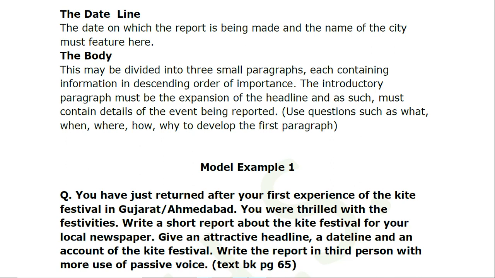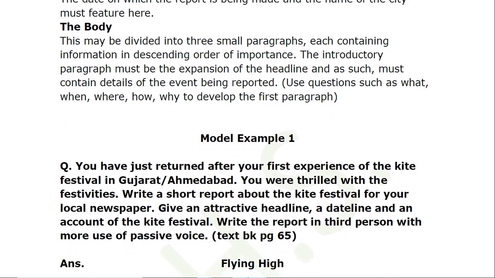Clear? Next para also will start from the margin. So it would be better to leave a line. So you decide when you're writing how your report should be, whether you need to leave a line between each para or no. Whether you leave a line or you don't leave a line, that doesn't come in the format of the letter. There's no rule for that. But the only rule is what I told you: your heading in the center, leave a line, reported by on the left hand side, leave a line, your name of the place, date, and then you start your body. This much is your format for which you get marks separately besides what you have written. If your format is wrong, you will get less marks. Clear? Okay. Now let's see the model that I have given you.